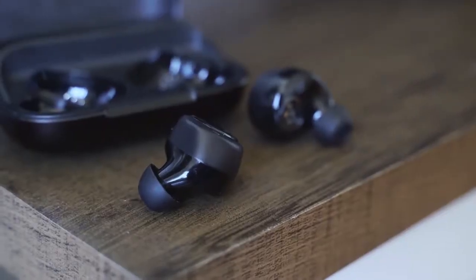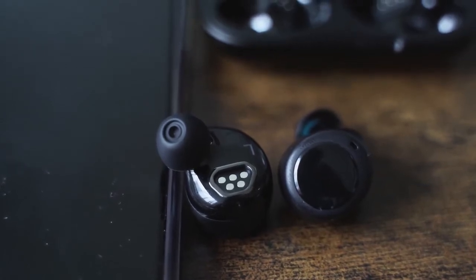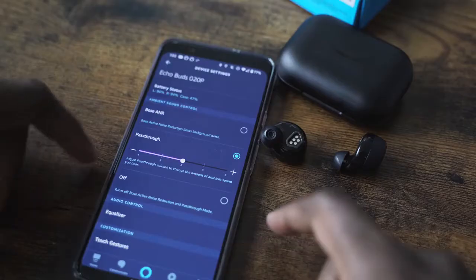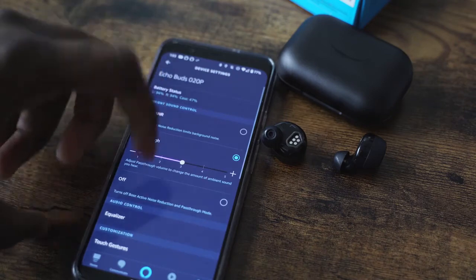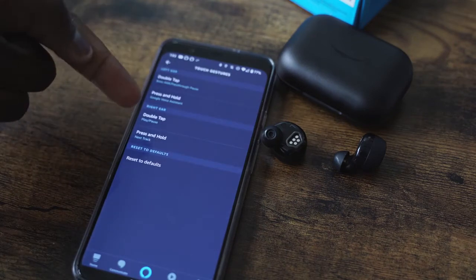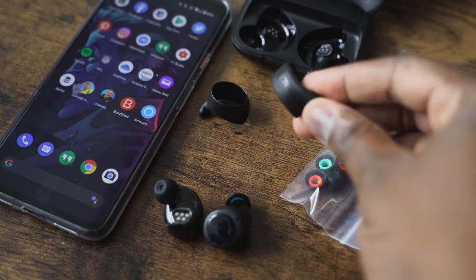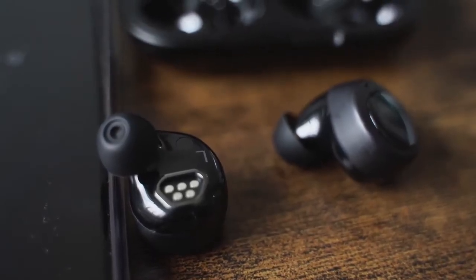Next are the Amazon Echo Buds. Surprisingly, these use Micro USB charging and have a larger case. The fit is really good, and the noise reduction — not technically noise cancellation, though I've mistakenly called it that — is solid. The soundstage is a bit smaller than I'd like, but you get good audio reproduction. The main sweetness here is Alexa built-in, hands-free, with the ability to use multiple voice assistants like Google Assistant simultaneously. Battery life is at least 25 hours.